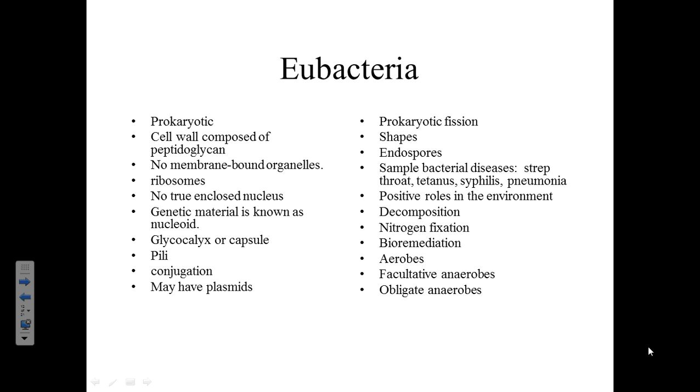Their DNA, their genetic material, is often called the nucleoid. If you add oid on the end of a word, what does it mean? Like nucleus. How much DNA do they have? How much DNA do you have? How many chromosomes do you have per cell? You have 46. And yours are said to be, eukaryotic organisms' chromosomes are said to be linear. And we usually have a lot of them.